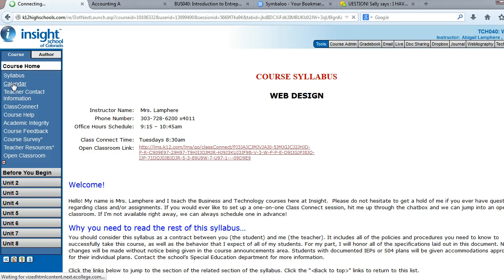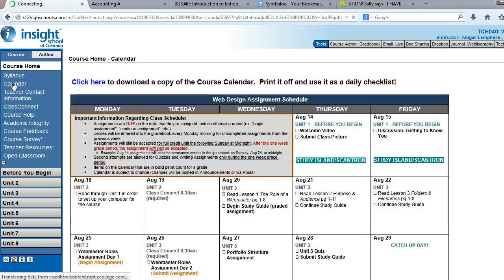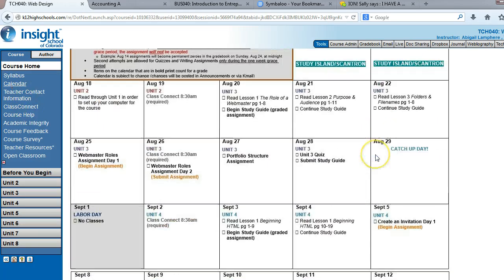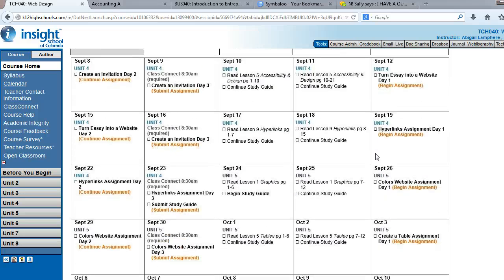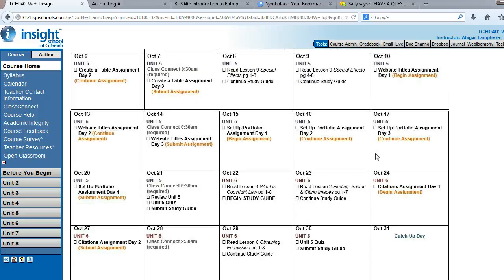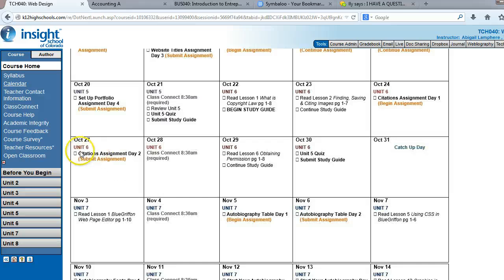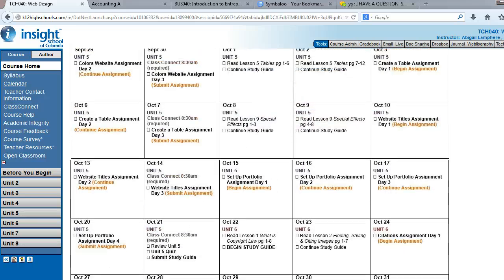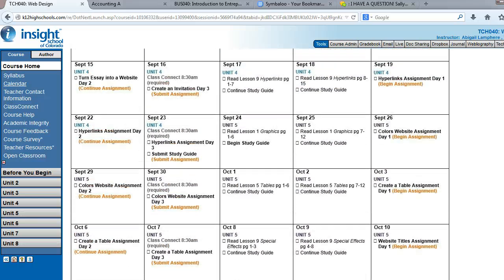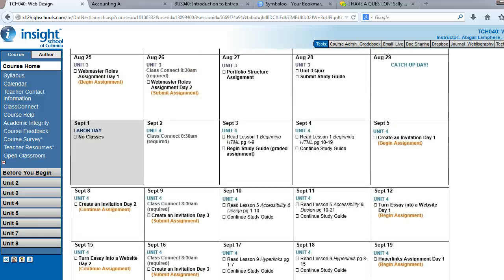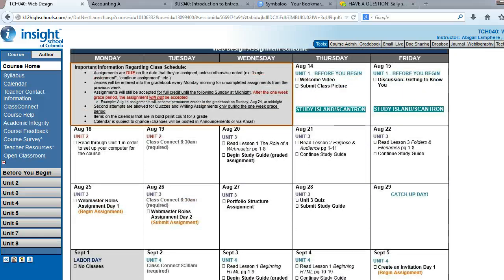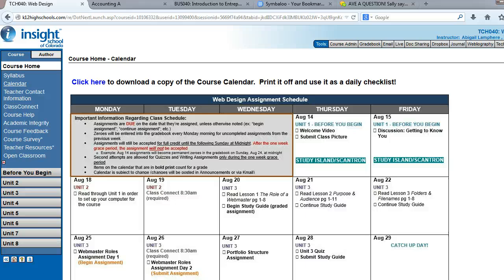This is a very, very important link. This is our assignment calendar. I have our entire semester planned out over the course of the next 18 weeks, and as you can see, you should be working in the class every single day. There is something for you to work on every single day, so in all your classes, you should spend at least an hour in each class each day, and it might take more or less time depending on the assignments that are assigned that day.